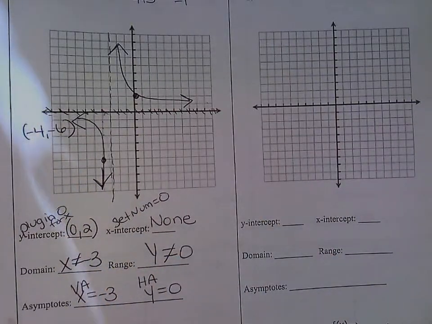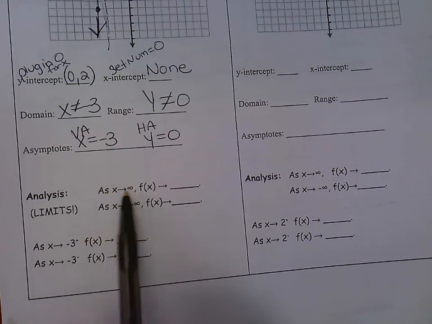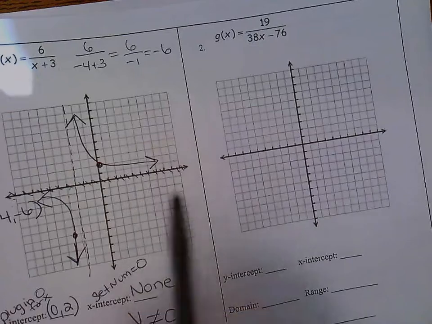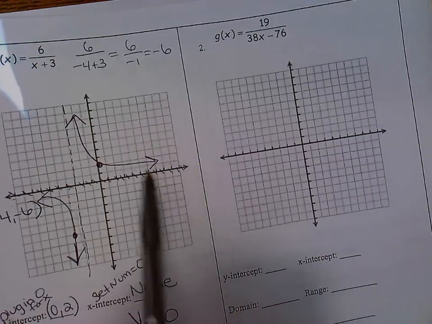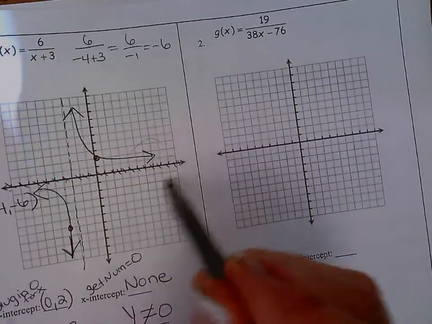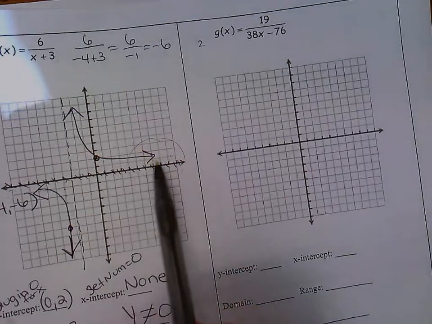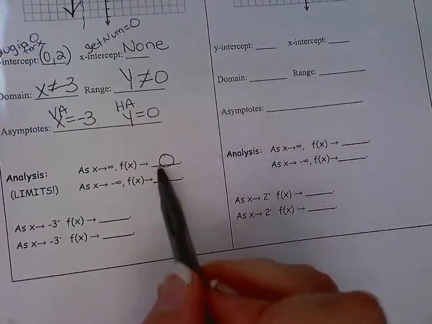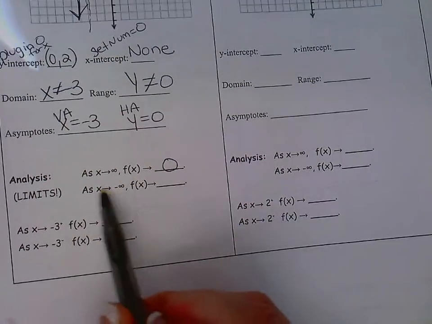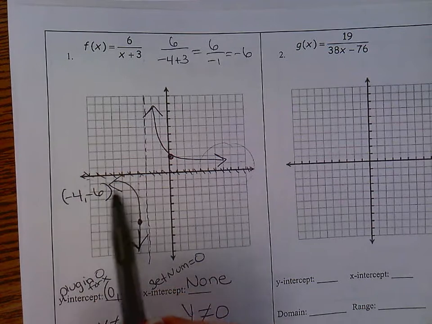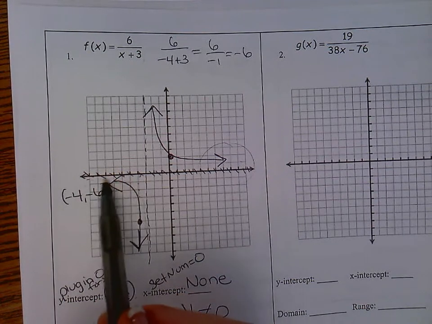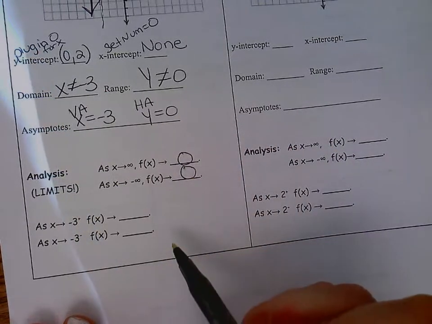And I wanted to explain this notation. This just says as x goes to infinity. What side of the graph goes to infinity? The right side of the graph, right? What is this part of the graph doing? Isn't it approaching 0? The function approaches 0 is what this says. What about as x approaches -infinity? What is this side of the graph doing? Isn't this arrow also getting closer to 0? So that side of the graph gets closer to 0.